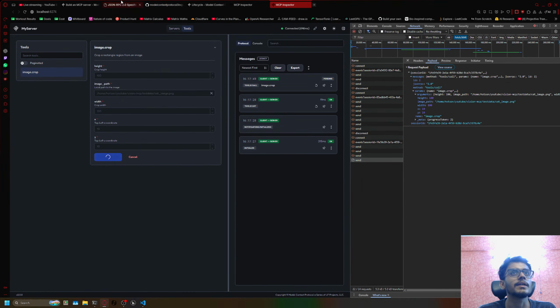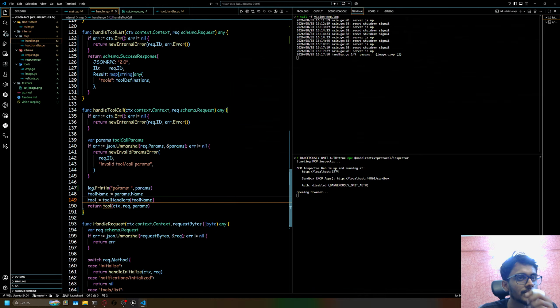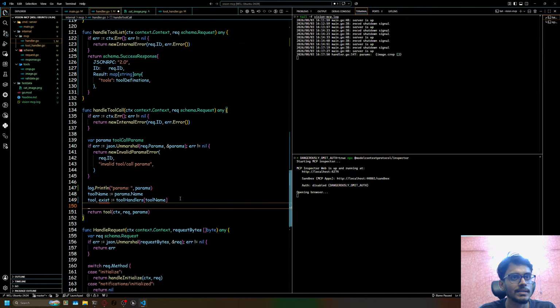Okay, what if the tool doesn't exist? I should check that also, right? If it does not exist, it should then be invalid params, right?